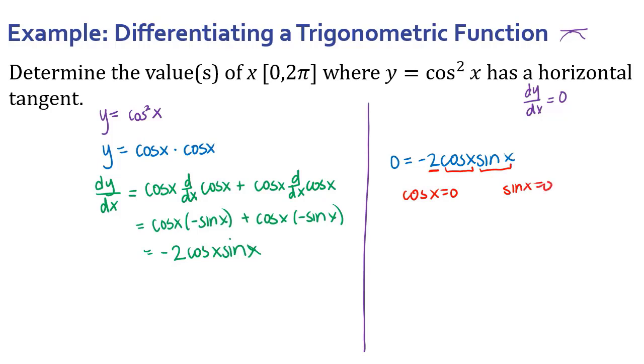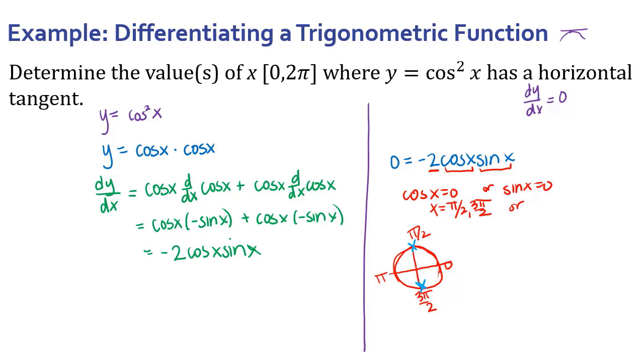So where does the cosine function equal 0? If you go back to our trig days, the cosine function deals with the x values on the unit circle. So if I was looking at this unit circle from 0 all the way to 2 pi, the x values are going to be 0 at pi over 2 and at 3 pi over 2. So I know that this one is pi over 2 and 3 pi over 2.